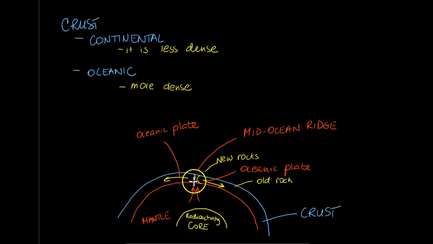Now you may ask, if the oceanic plate keeps creating new rock formations, where do they go? Because they can't just pile up on the opposite side of the planet. And they don't. What happens is they will eventually reach a continental plate. I'm going to draw this thing as a continental plate, and label it so you know. So this is your continental plate.